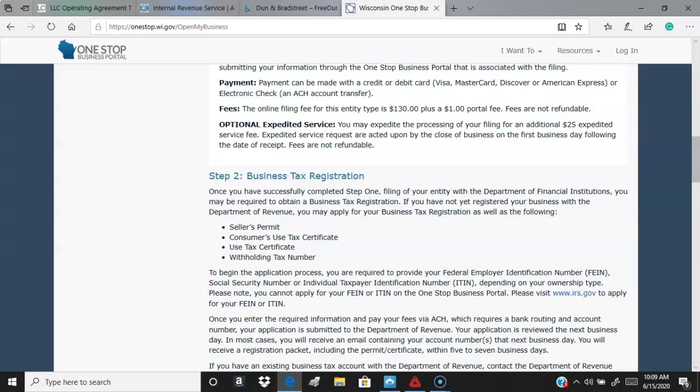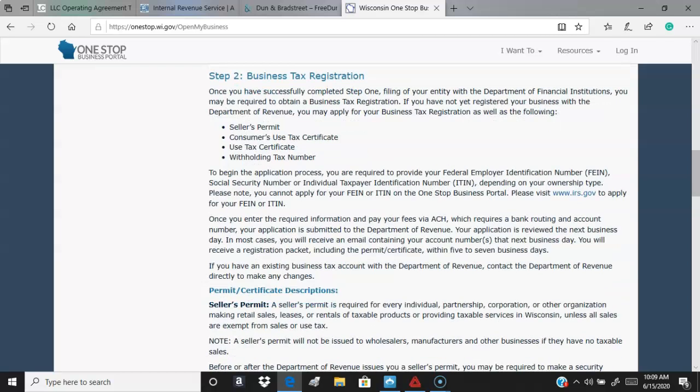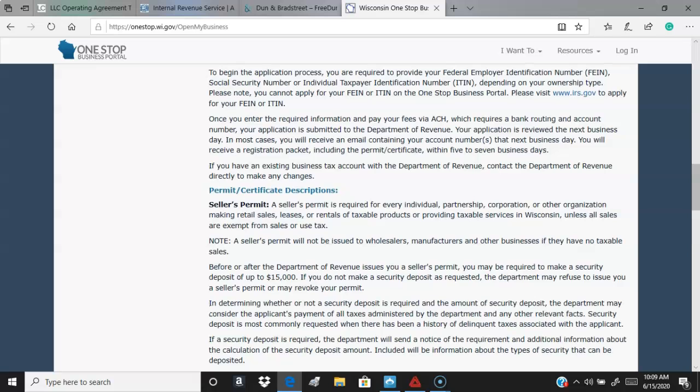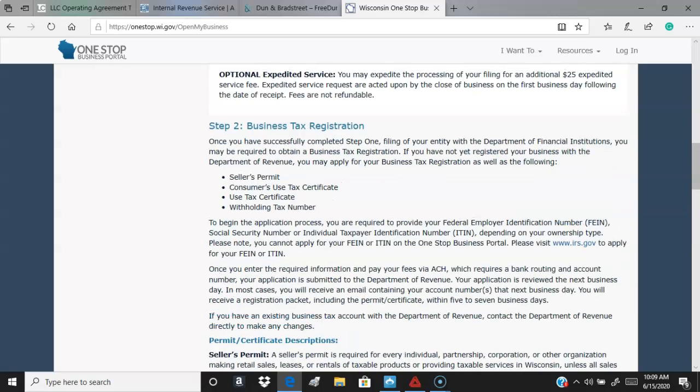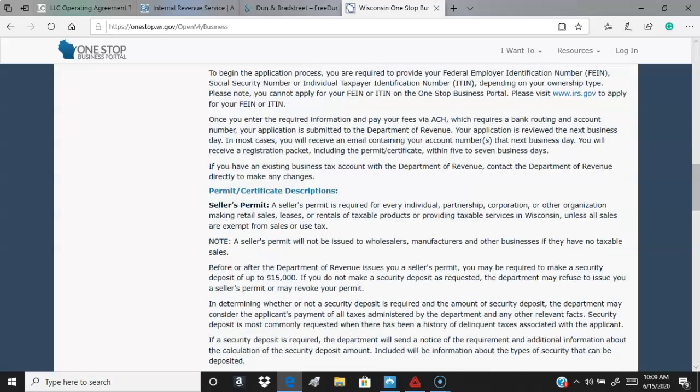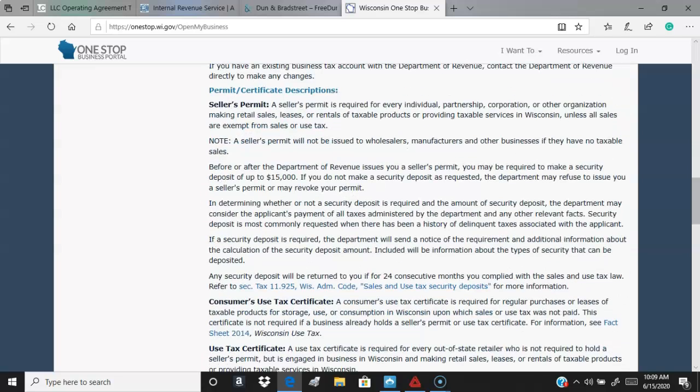So if you're selling anything, you're gonna need a seller's permit, consumer use tax certificate. You're gonna need some of that, withholding numbers, all this good stuff. And since you already have your IRS stuff, you will just say already got an EIN number. And then the permits and descriptions, I was telling you guys about that.